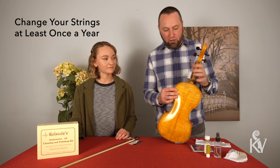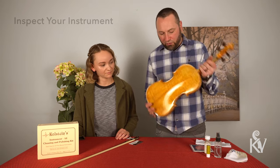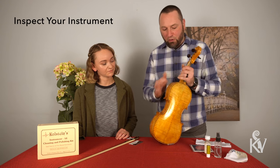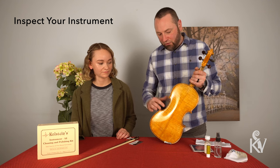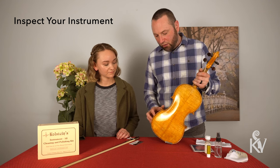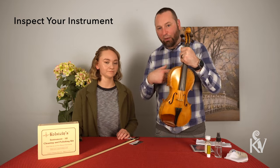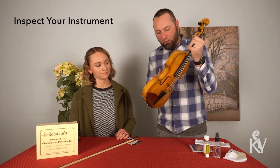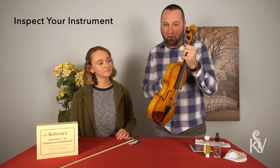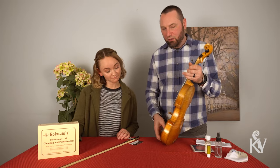Another thing you can look over is checking to make sure that your violin is in good overall health. One thing you'll want to do is go along the seams, which are where the top joins to the back and sides, and make sure you don't have any open seams. Sometimes they're not readily apparent. You can even press on them a little. Sometimes even just tapping on the instrument, it'll kind of clap back at you a little bit if there is a seam open. So that's something you can look for that way. But really, it's probably best if you have a luthier look at it.